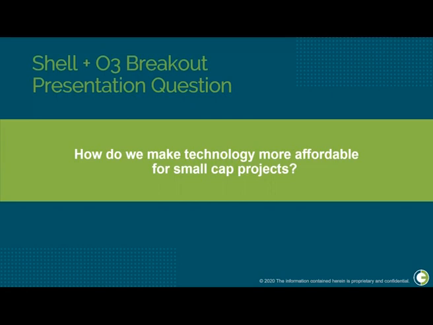For this first one, how do we make technology more affordable for small cap projects? Yeah, it's a great question. It's been cost prohibitive. It's been a real issue, and one of the things that I think has prevented the proliferation of AWP on small cap projects. I think the biggest thing is you want to amortize that cost across a portfolio program of projects. The answer is to use a modern SaaS application where you can take that cost to set up and train and the licensing and spread that across a large project set.